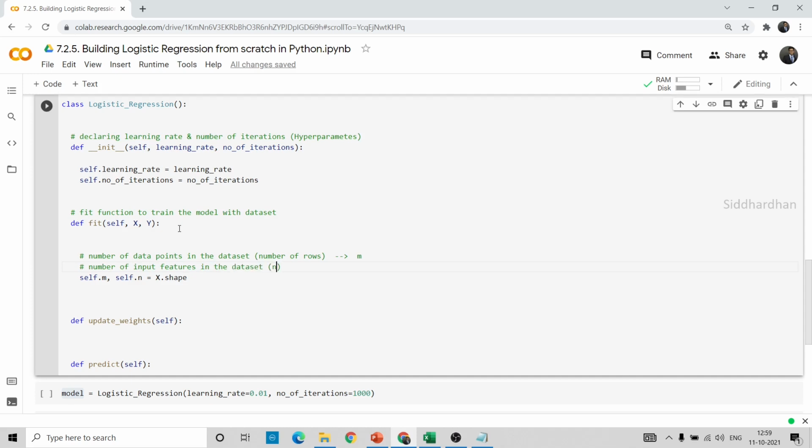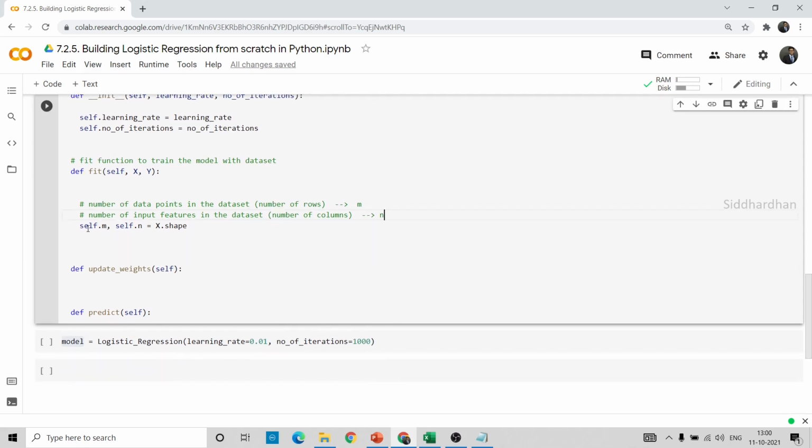This will be the number of columns. In the example diabetes data I've shown you, there are totally 8 different columns, right? So this will be the number of columns, and this value will be our n value. So I'll write this as n.